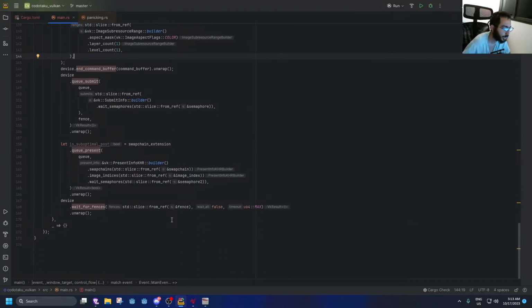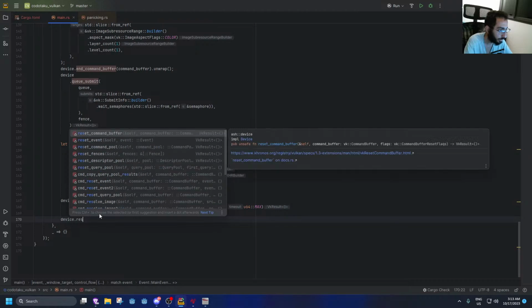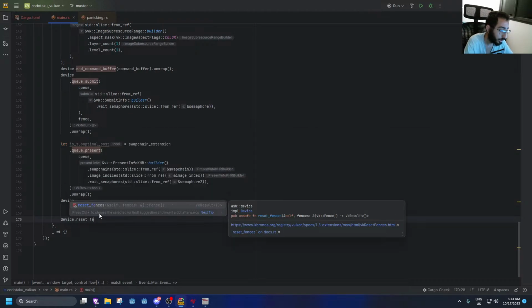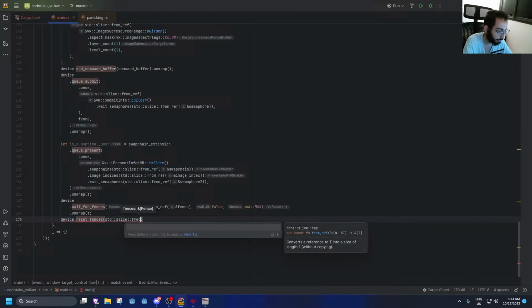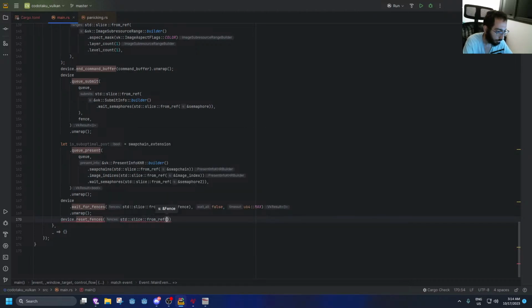And by the way, I almost forgot one thing. After you use the fence one time, after you waited for it one time, you can also reset it. So reset fences, and then cd slice from ref, fence.